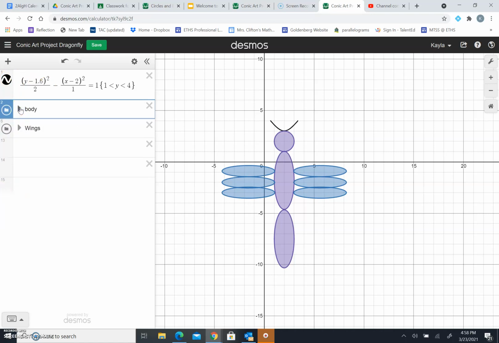So this is just a nice way to stay organized, especially if you've got lots of little sections going on. It's really, really helpful to have that as a tool. Okay, that's it for this. Make sure as you're adjusting, do always remember to save before you close out to save any changes.